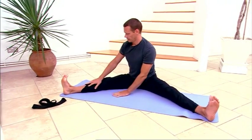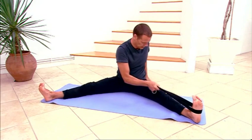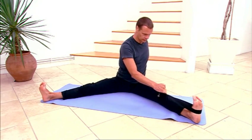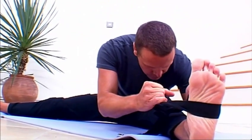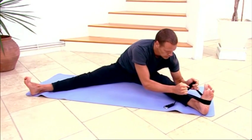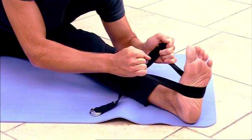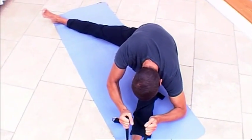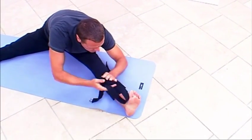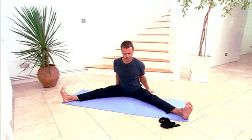Come back up from that side. Square the shoulders on towards the left foot. And as you exhale, come forward. Release the left foot, come back up, adjust the legs, adjust the pelvis, square the pelvis to the shoulders.